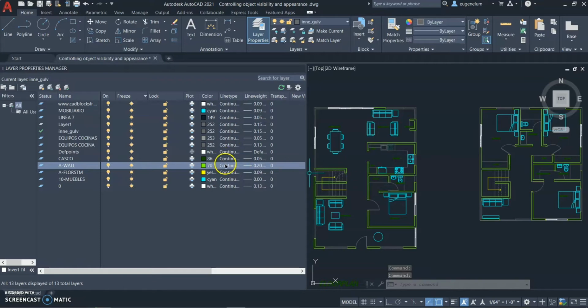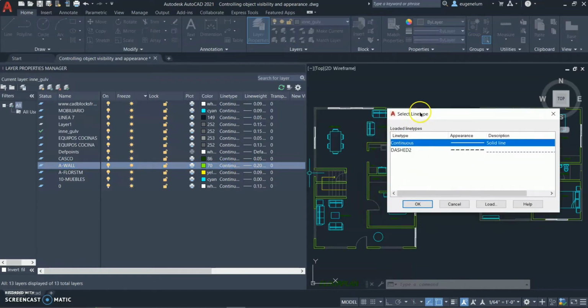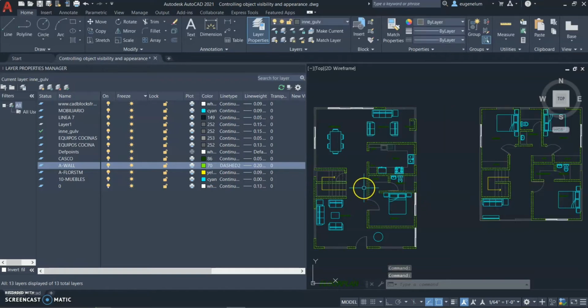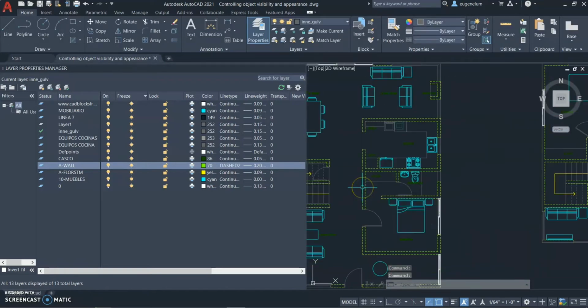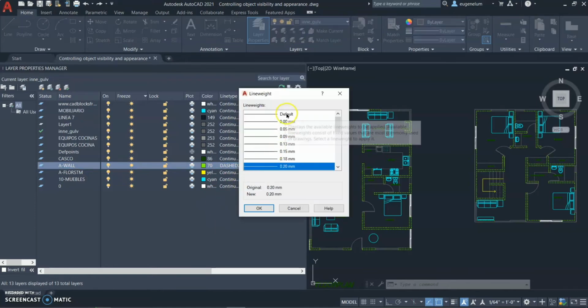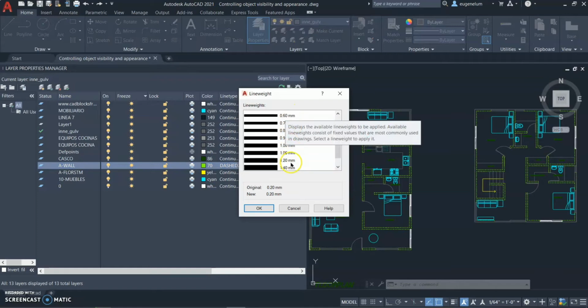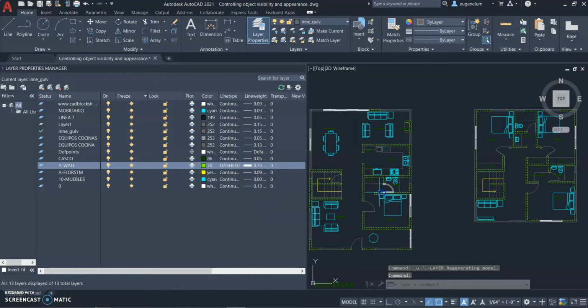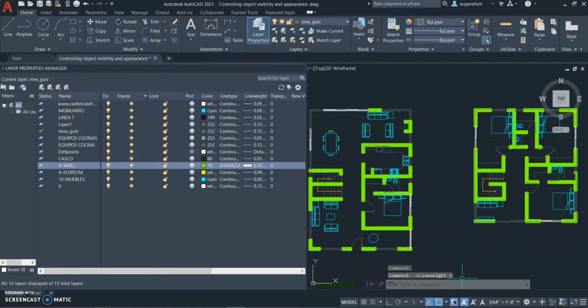The next one is line type. Now the solid continuous line is selected, so you can see the wall is using a continuous line. When I choose a dashed line and click OK, you can see that the wall has become a dashed line. This is the line weight. By default, it does not apply to the layer. So now I'm going to choose a bigger line weight and click OK. It won't change automatically because I have to turn on the line weight display at the bottom here. Now you can see the wall line become bigger when I turn it on.